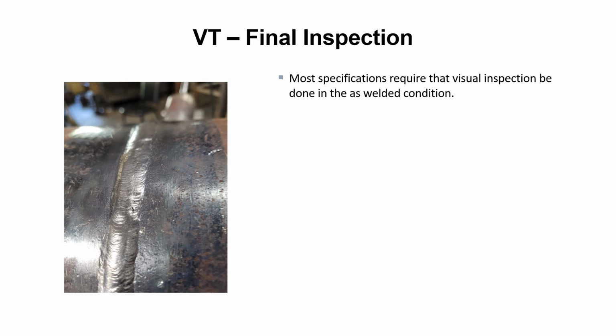We should do it in the as-welded condition, and the as-welded condition is before we send it to post-weld heat treat, before we send it to the heat treat ovens, or before we paint it. Paint doesn't affect the as-welded condition, but you know what I'm saying. So we want to do it in the as-welded condition, immediately after welding, or when it's cool to touch. And there are some weld materials where when we weld them, we've got to let them sit for 24 or 48 hours before we look at them, because there might be delayed cracking type phenomena associated with that material.